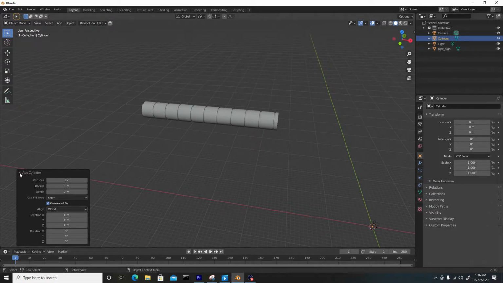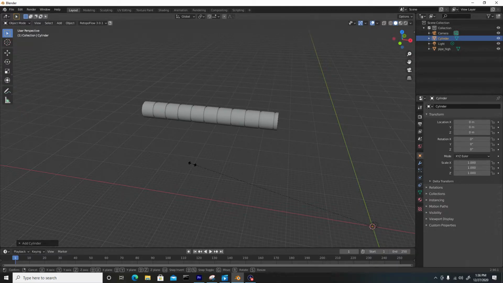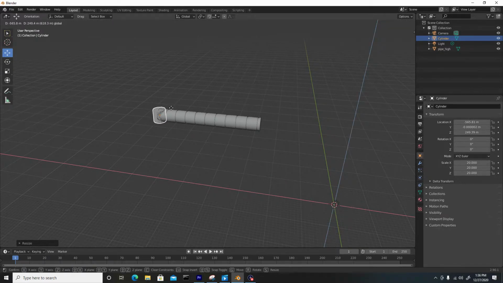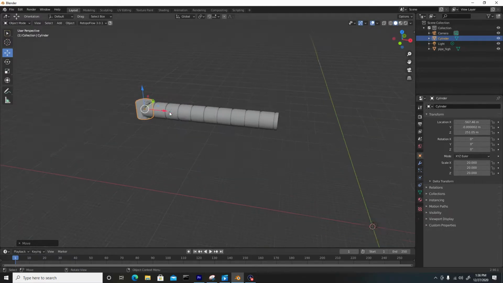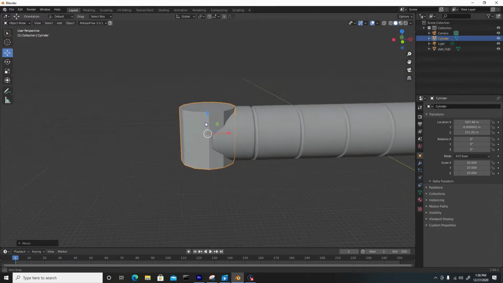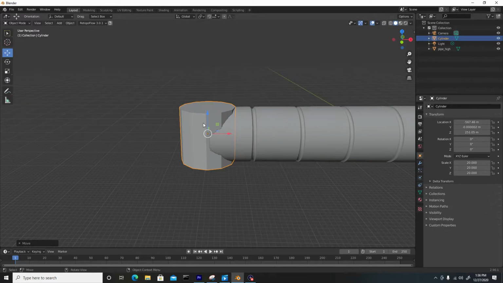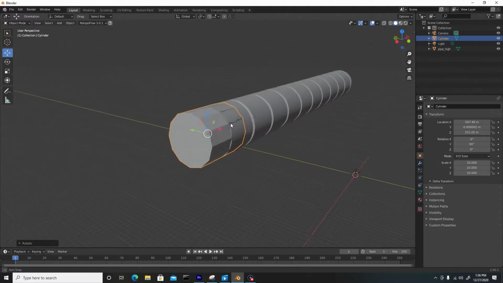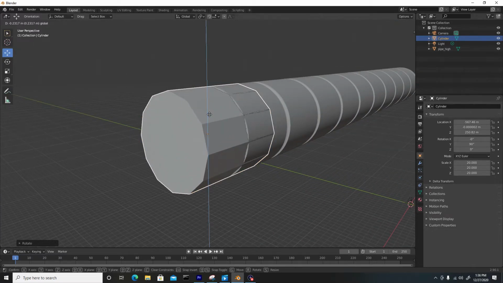Now we can close this out by hitting this drop down, and let's press S to scale, and we're going to scale it by 20. 20, left click. Now we're going to go to the move tool, and we're just going to move this to better match the high poly. And really quick, we can rotate this 90 degrees easily by hitting R on the keyboard, which is the shortcut key for rotate, and we can press Y for Y axis and press 90 for 90 degrees. So 90 degrees in the Y axis is what we just rotated, and this looks relatively good, and you can match it up better if you so need to.